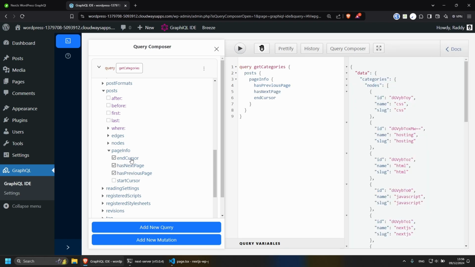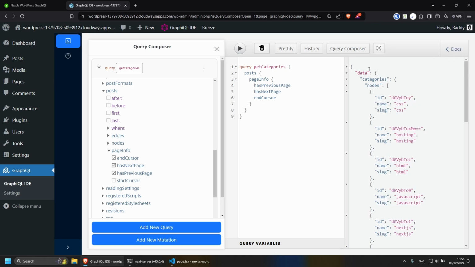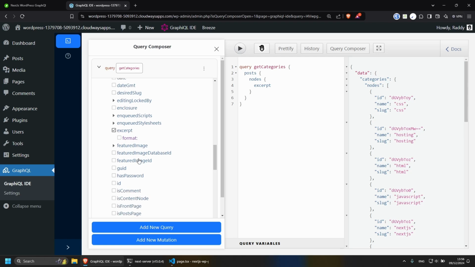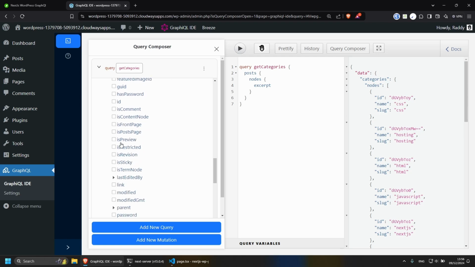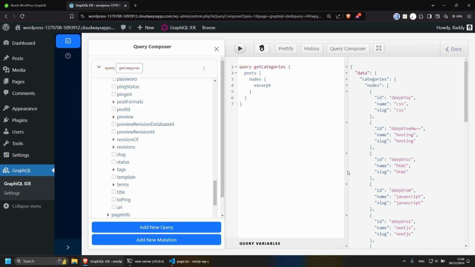But for the end cursor, let's click on the end cursor super quickly, you should see that this is going to return a string somewhere. Here we go, it returns a string. So you can read a little bit more about this. But essentially, this is what I'm going to be using for the pagination, and for the data that would be exactly the same as before. We're going to use the node here, and we can literally choose any of this data that we want to display, like the excerpt. You can choose the featured image if you wish to. You can choose the ID and so on. So let's do that. I'm not going to be doing anything else here.